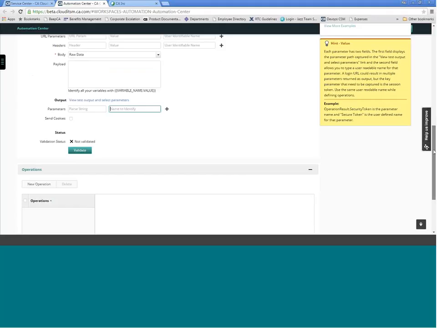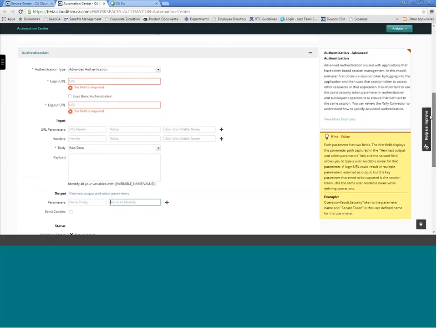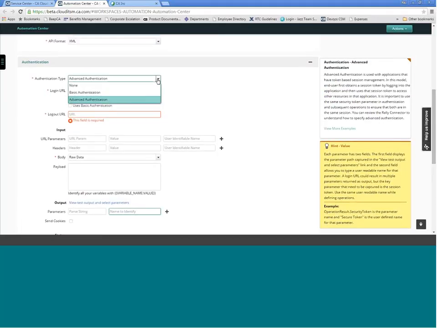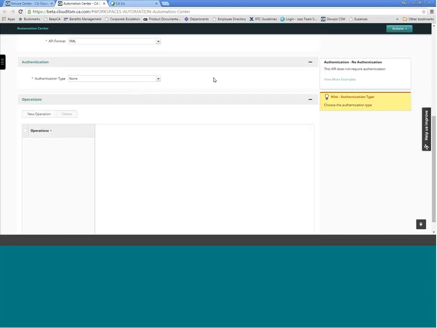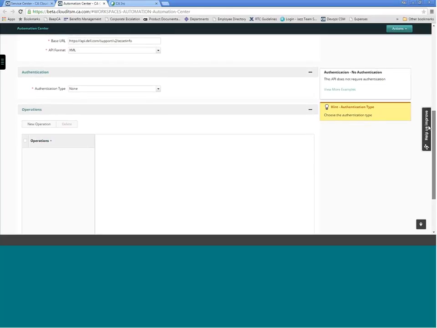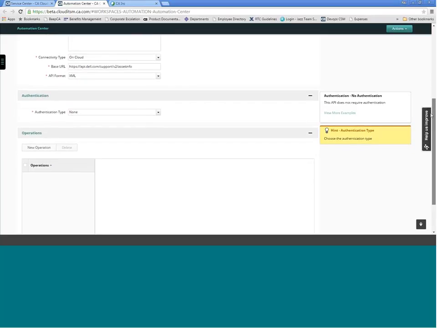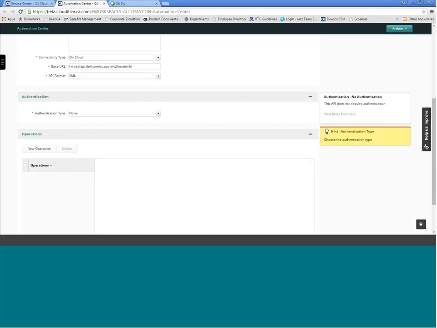I'll show you an example, but first, just for the sake of getting the big picture, I'm going back to the Dell example. In this case, there is no authentication used. So you simply provide the base URL and specify the API format. The next step is to specify the operation details.